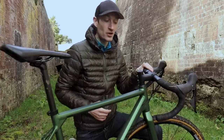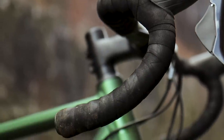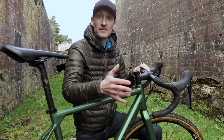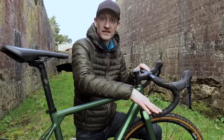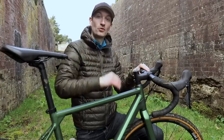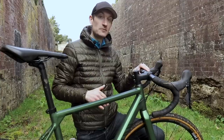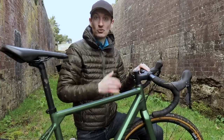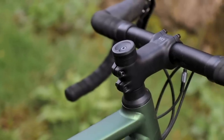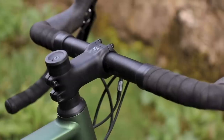It's a really enjoyable and fun bike to ride. For ensuring maximum control on fast gravel surfaces or steep descents, you've got a slightly flared drop handlebar — there's only a slight flare, not as extreme as some, but you are effectively wider in the drops than you are in the hoods. It gives you a bit more control when you're batting along a fast gravel surface or descending a very steep gradient. That, in combination with the short stem, gives you loads of control and makes the bike easy to manoeuvre at high and low speed.